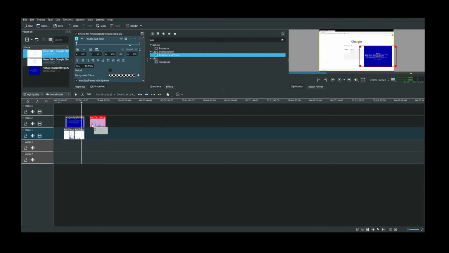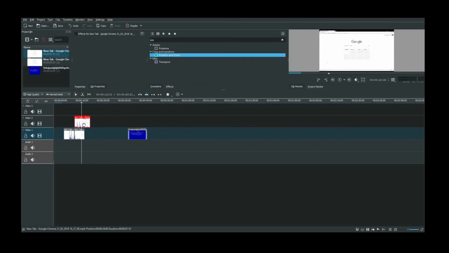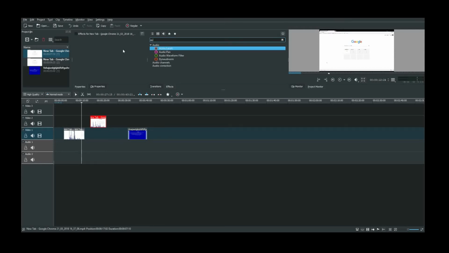Now I'm going to show you how you can put videos in front of it as well. I don't really want the audio to be in this, so all you do is you put the sound working up here, and then just go mute. And you can drag it here. Then you drag this down.